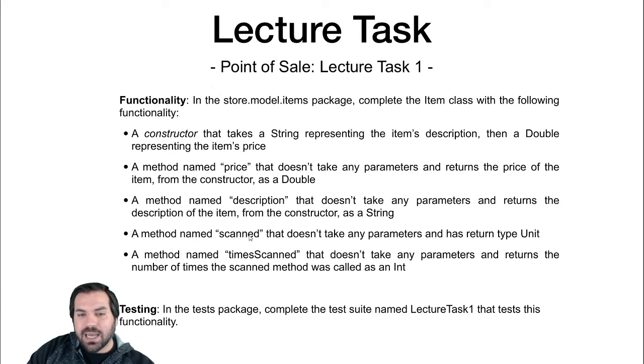And then every time you scan it, you'll update that state variable, and then time scanned is going to return the current value of that state variable. So we effectively have information that's going to be shared across methods and across method calls. That's what our state is giving us. So this time scanned method is going to behave differently depending on the state of the object, because its state variable that's remembering how many times scanned has been called is going to be changing throughout the lifetime of that object.